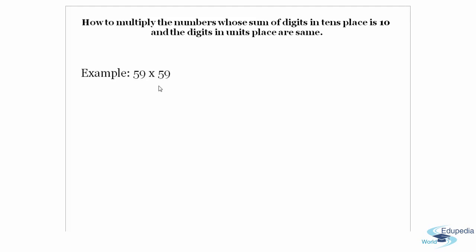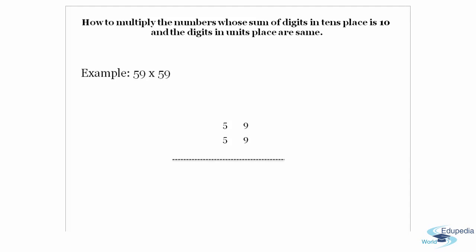Before applying the technique, you know that while doing multiplication in our old traditional way, we used to write the numbers one below the other by placing a horizontal bar. Here too, I am going to write 59 below 59 and a horizontal bar like this. After that, we can apply the technique. There are some steps that have to be followed.